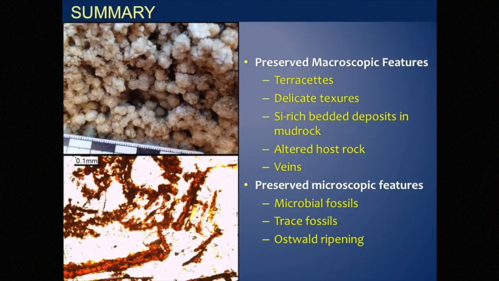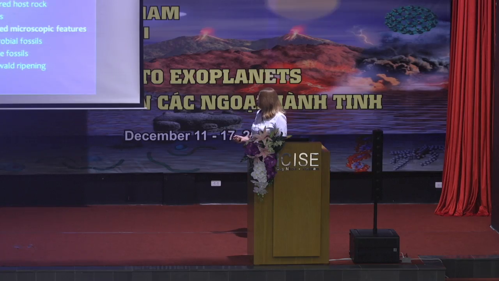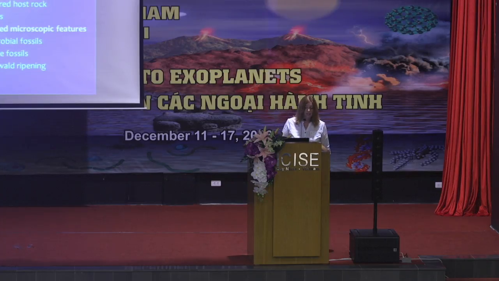So in summary, we're preserving some macroscopic features on geologic timescales: these delicate textures, terraces, these silica-rich bedded deposits in the mudrock, and veins are all preserved on geologic timescales, and they're recognizable, and they point to a spring deposit that is preserved in the rock record. And these features are preserving microscopic microbial fossils as well as microbial trace fossils.